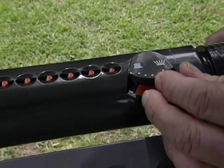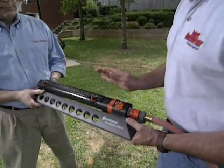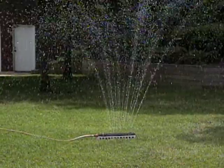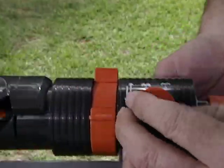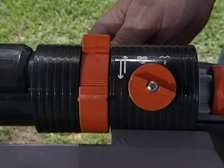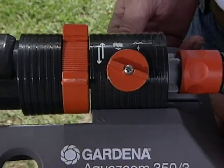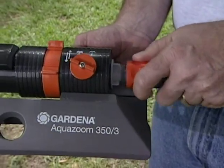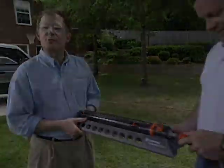Oh, that's great. That can sure give you a lot of versatility in covering the whole entire yard. And then I guess the little slide bars here affect how far the actual sprinkler runs from side to side. Exactly right, anywhere from straight up and down to 180 degrees. Okay, and obviously a volume control on this end to control the volume of water, because that's very difficult having the sprinkler positioned in the yard and having to run back to the hose bib to control it in that manner. Exactly right. And of course, every appliance that you have like this that you hook a water hose up to should have one of these. That quick disconnect is perfect. Yep, with all those features, it's the Gardena AquaZoom.